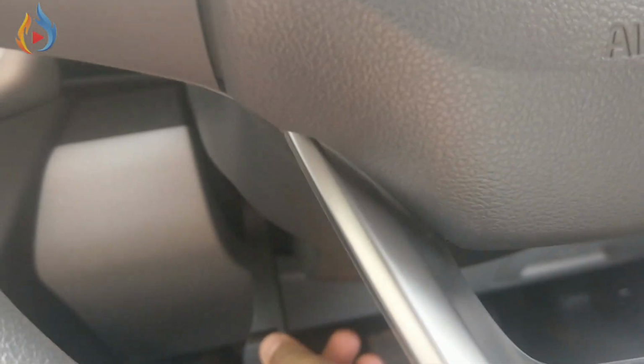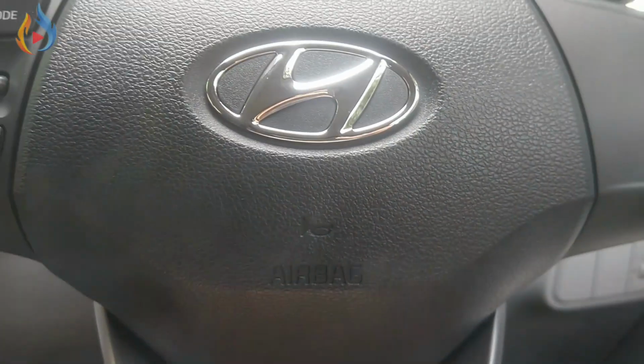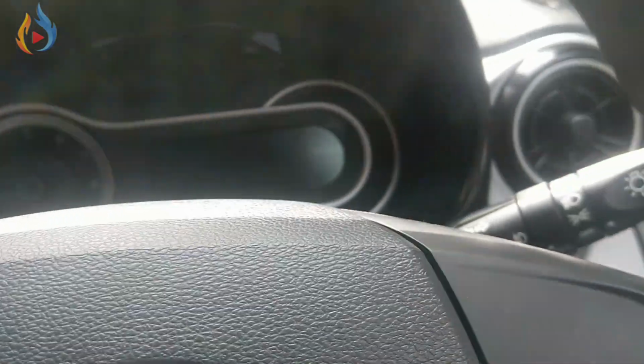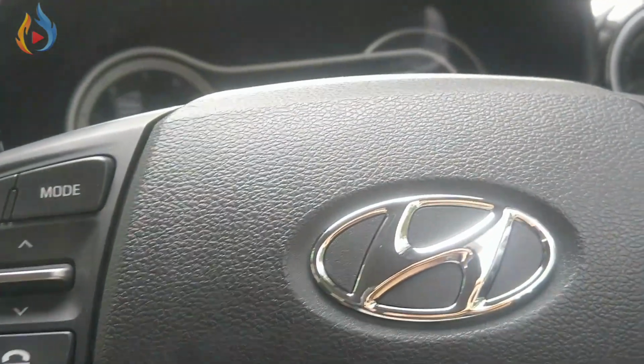In the interior, for the steering, you get the tilt adjustment in this vehicle, guys. The steering tilt option is available, but there is no telescopic option. Now let's turn the vehicle on and see how it behaves.